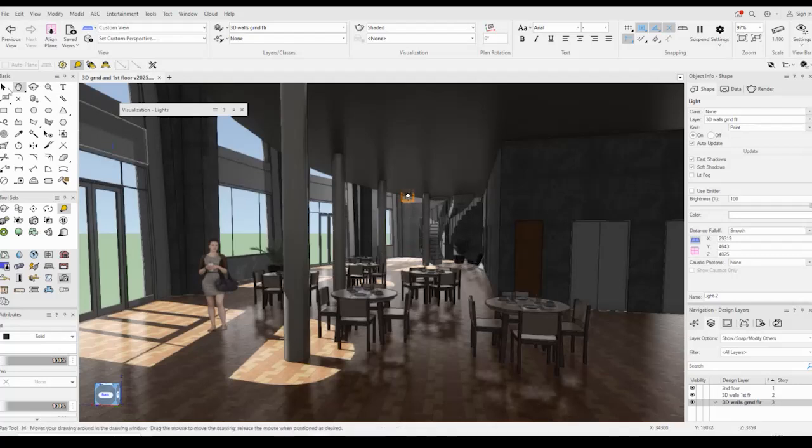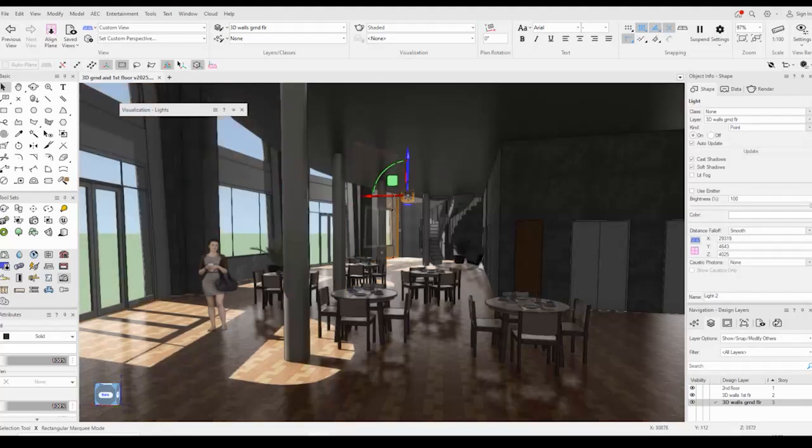Now, if I go to my pointer tool and have a look at the control bar here and actually change the option that we're on, this fourth option called transform mode is really useful for moving objects from a perspective view like we're in at the moment. So I'm going to click on that.